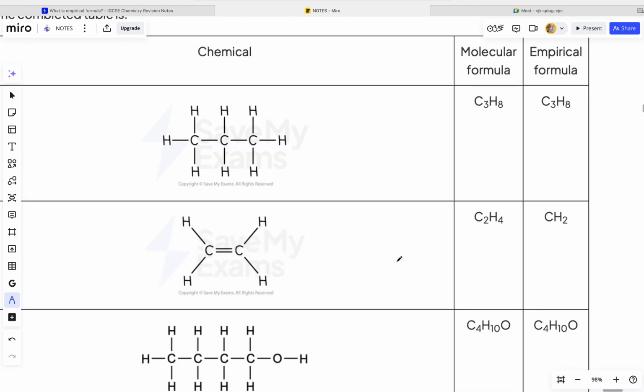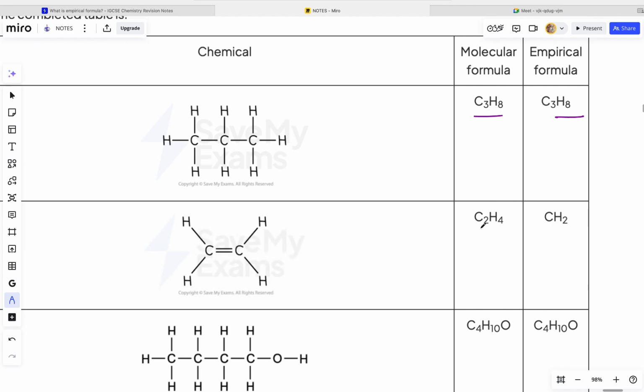Okay, we've answered them here. You can see the molecular formula is the same because you cannot simplify this whole number ratio. Both the molecular formula and empirical formula are the same. You cannot break this ratio down, or else you get decimal. And they say simplest whole number ratio. Whole number cannot be decimal. So it means it's going to be the same.